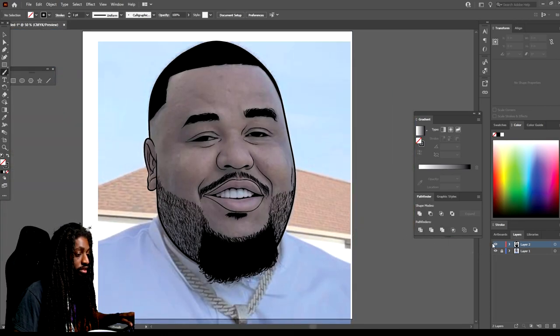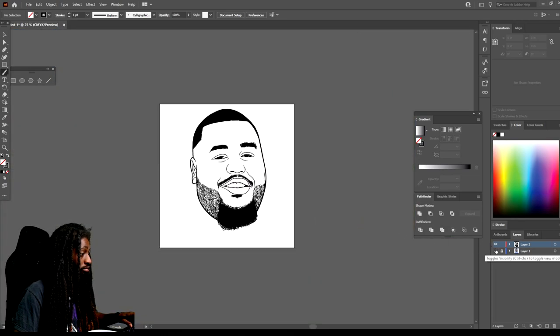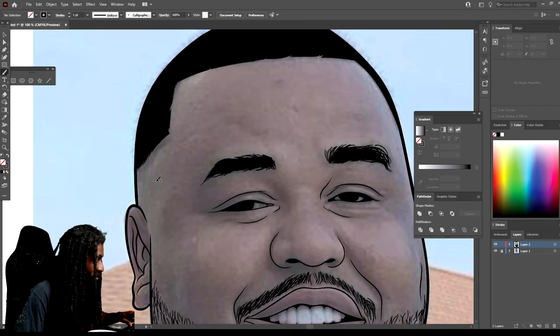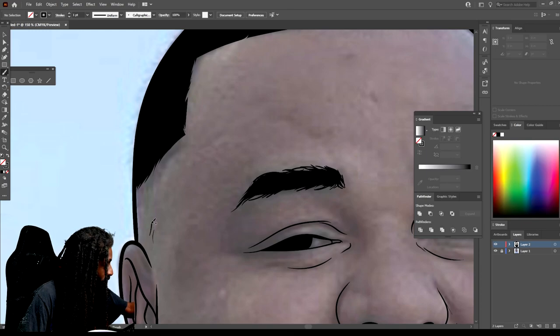Okay, cool. We're gonna make it a little thicker too. Make his beard a little thicker. But first, let me come up here and add some little hairs, so it'll look like it's fading.